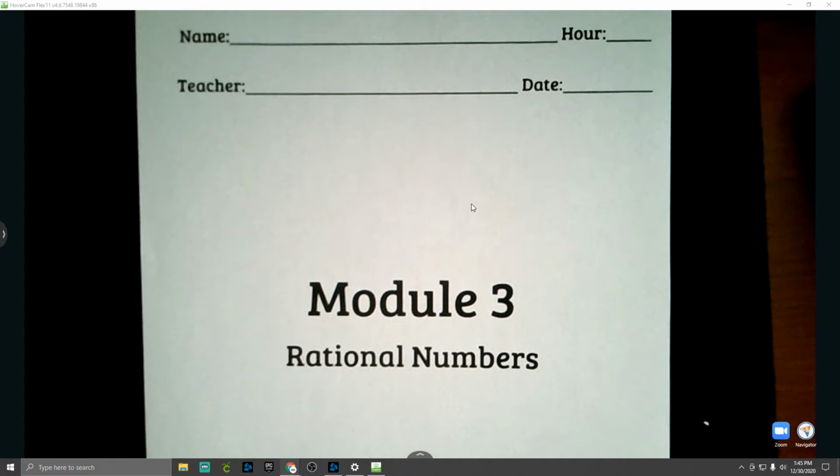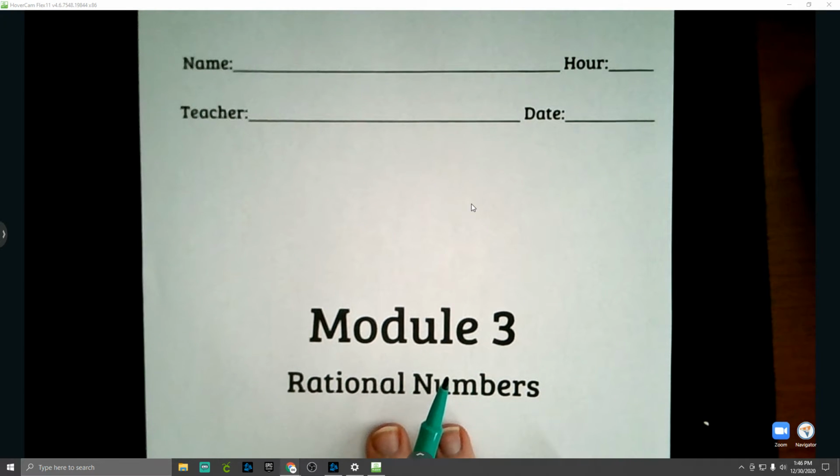Keep it in order. The white pages, Module 3, should start with rational numbers. And then you should have your yellow copies. Those will be your exit tickets following. And again, if there are 3 holes in it, you should put it in your binder and leave it in your binder. Treat it as a book. So we would not tear pages out of our book. We're not going to do that with these either.